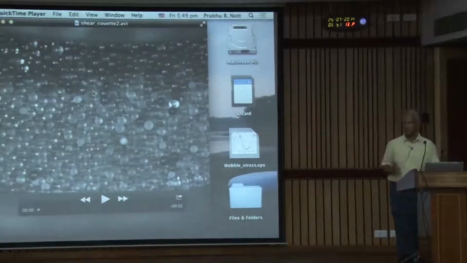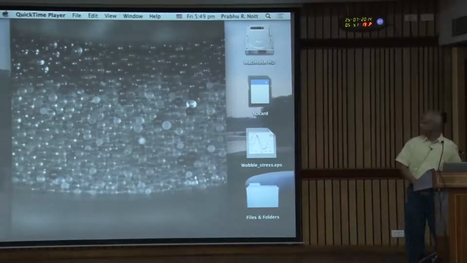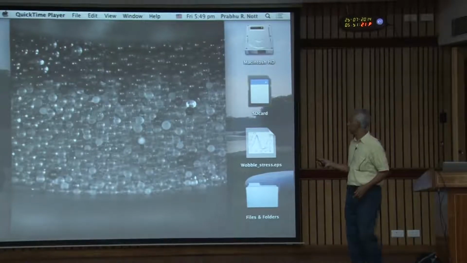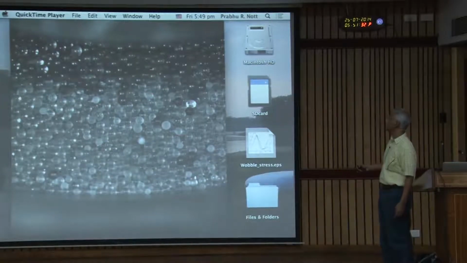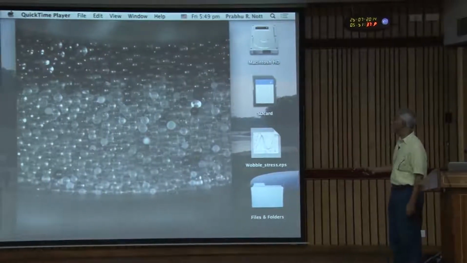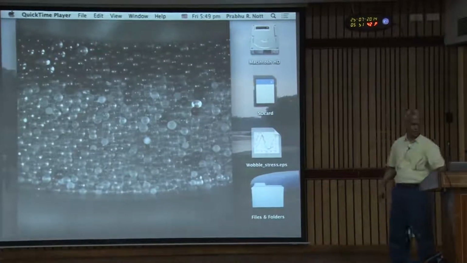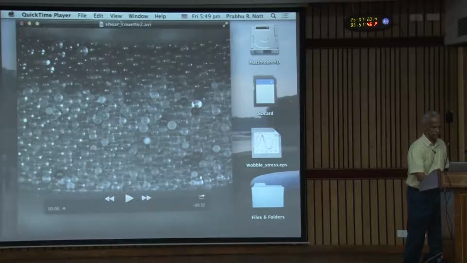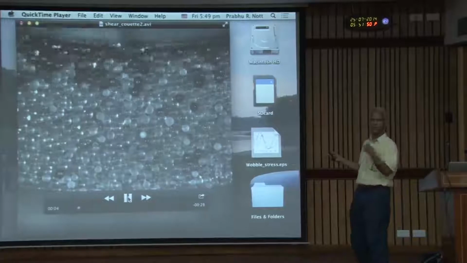So we did some experiments after that to look at this. Actually, we were simultaneously doing this as well. Can you see this video? That's the Couette gap of approximately, I think, 18 particle diameters. Towards the inner cylinder, we've laid some black beads, and these are all white beads. And we're shining light from the top and taking images. And this is, by the way, played at 10 times the normal speed.